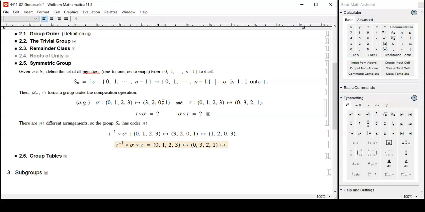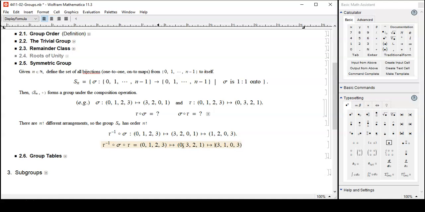Sigma is here. So 0 goes to 3. So alright, 3. Next we have 3. 3 goes to 1. And then 2 is going to 0. And we have 1, and 1 goes to 3. So we got up to here, tau and then sigma. Okay, something is not right. We cannot have duplicates. I must have done something wrong.